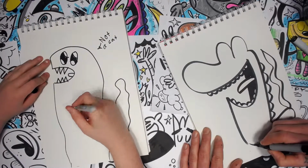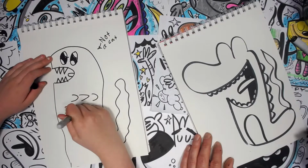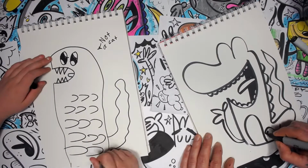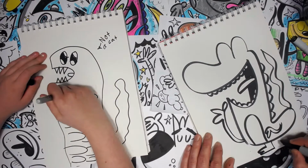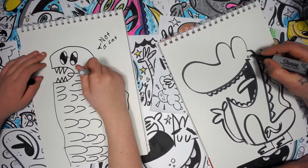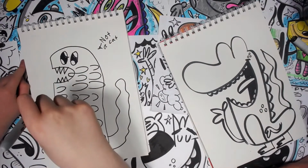Okay, and then he's got scales everywhere. Scales. Sort of looks like a giraffe now. Dude, mine does not look like a lizard at all, at least not a lizard I've ever seen. Which is fine. Like I said, what does it matter? I'm going to put some spots on mine.